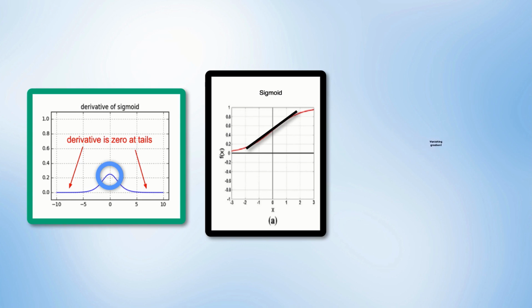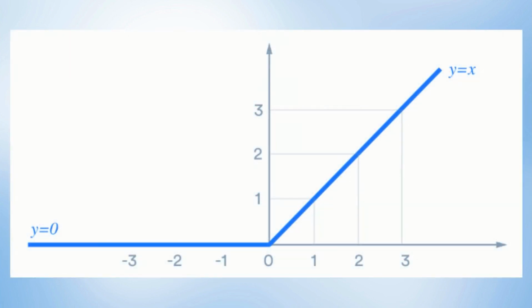This issue can be fixed by using the rectified linear unit, the ReLU activation function. The plot of this function can be seen here. Viewing the plot, you can see that the ReLU function returns a value of 0 if the input is negative. However, if the input is positive, then the output that's returned is just the same value. The key thing to notice though is that the gradient value of the ReLU function is either 0 or 1. In the case of a gradient of 1, we know that the vanishing gradient problem cannot occur, as multiplying by 1 does not cause the gradient value to decrease.